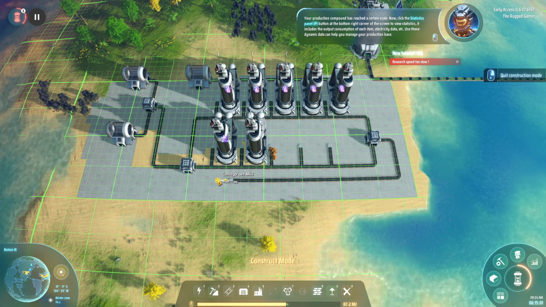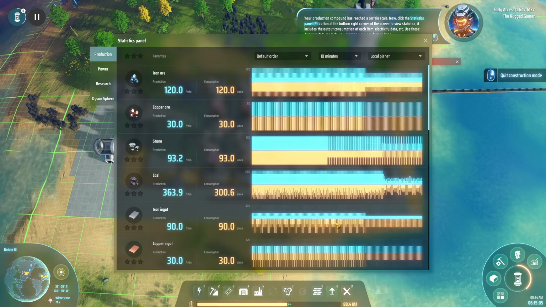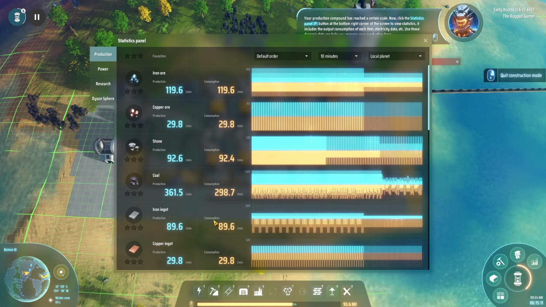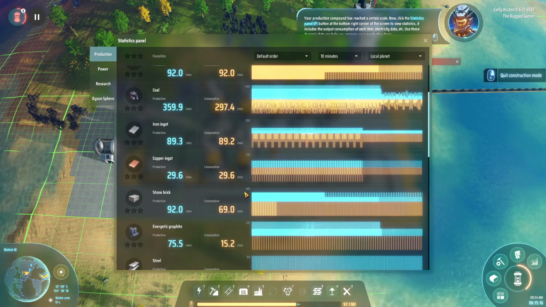Your production compound has reached a certain scale. Now click the statistics panel button at the bottom right corner of the screen to view statistics. It includes the output consumption of each item, electricity data, etc. Use these dynamic data can help you to manage your production base.